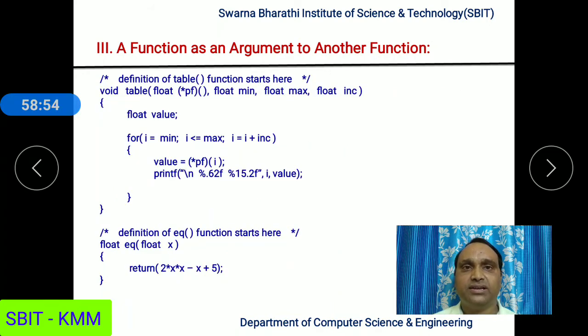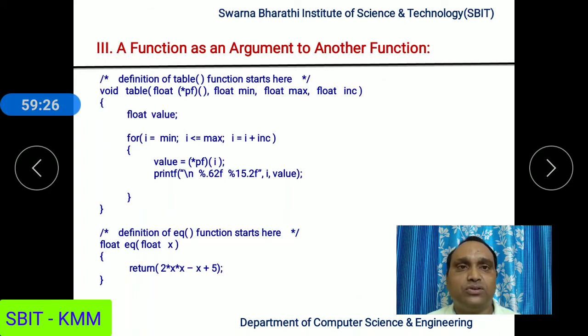Since we have passed a function name as an argument to the table function, we defined a pointer here, PF, which points to the addresses of functions which return float values. Our EQ function is returning a float value, so its address is assigned to PF. And then three float values are sent as arguments.